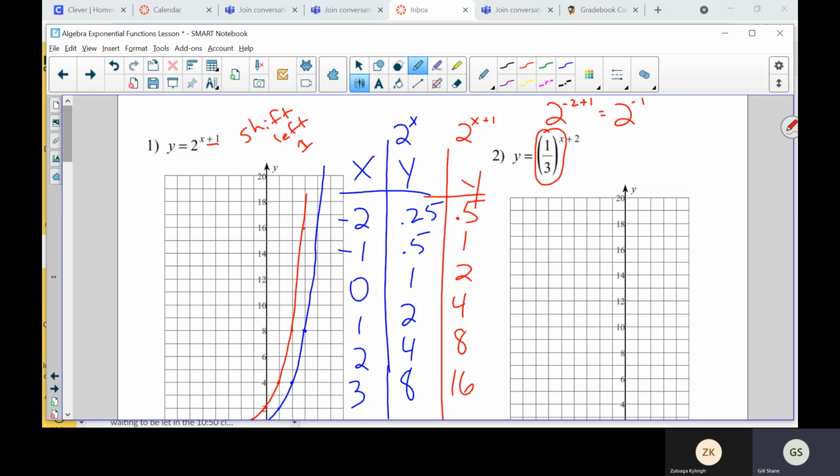I got a question. Are you doing fractions? Yeah, the fraction doesn't come into play. So, for example, let's do number 2 together. This doesn't matter. Again, the 1/3 doesn't matter at all. I'm not making you graph it. You're just telling me if this is the original function, what is the effect of adding a +2 to the exponent? What's the effect?